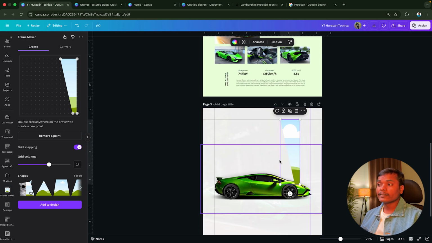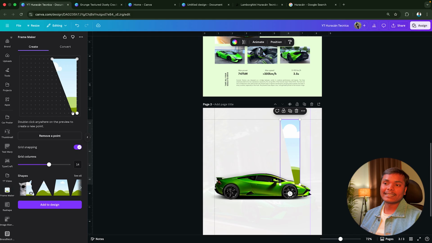Then to create the second frame, I am going to follow the same slope which is here, but I will increase it just like this. One thing I have to remember while creating the frame is that I am going to place it at the same distance which I am following. For creating this one, I left the 3 points here. The same I will follow. I will leave the 3 points, place it here, and then place it just like this.